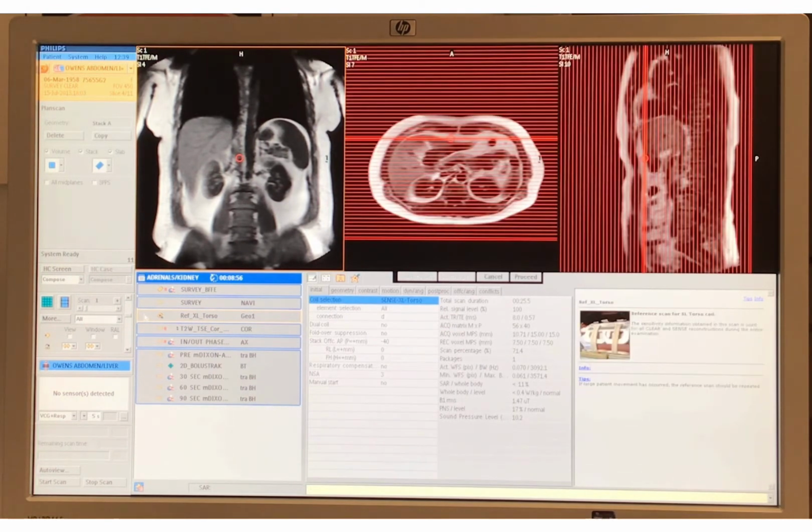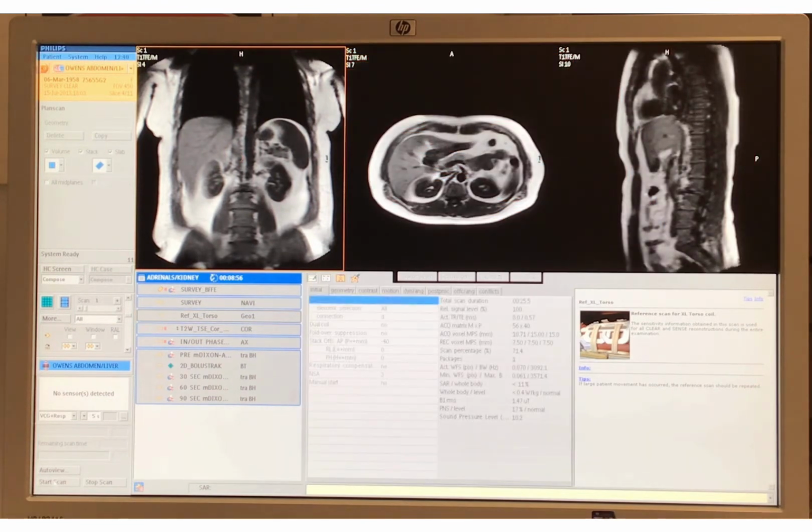Here is our reference scan. Yes, Shalika? I'm sorry, I'm trying to write this down, but can you say that one time? You said a sagittal over the descending aorta. Okay, so then this is just going to be our calibration scan. And again, we're going to have them take a breath in, blow their breath out, and hold it.